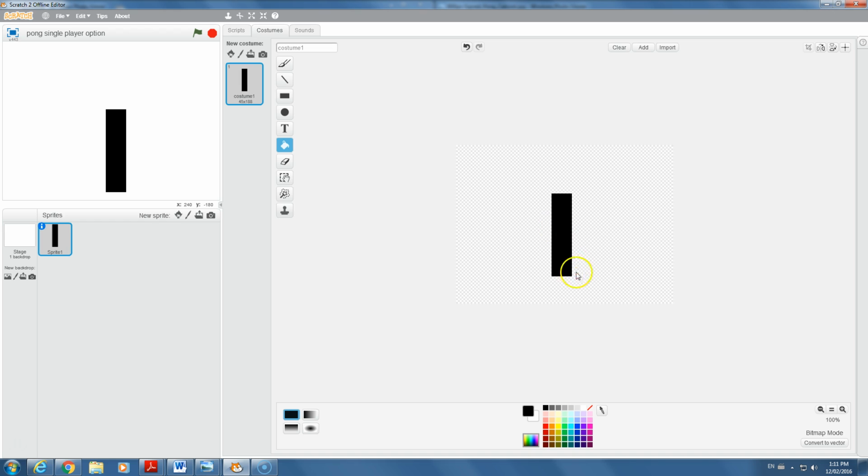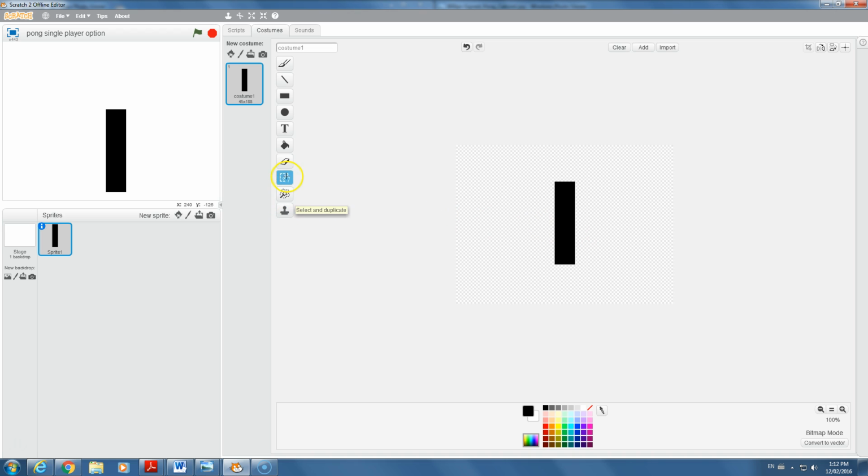I'm going to keep the paddles black. It doesn't matter where you do it here because at the end you can go to this icon at the top, which says Set Custom Center. Now you're going to see that I give you a lot of commands in this, and for those that really do well with tutorials, what you're going to do is try to do one step, pause it, come back to the tutorial, do another step, and so on. So I'm clicking the costume center, and I'm just telling the program where that is. If you line that center up here and let it go, then it will know that that's the center of that sprite that you just made.